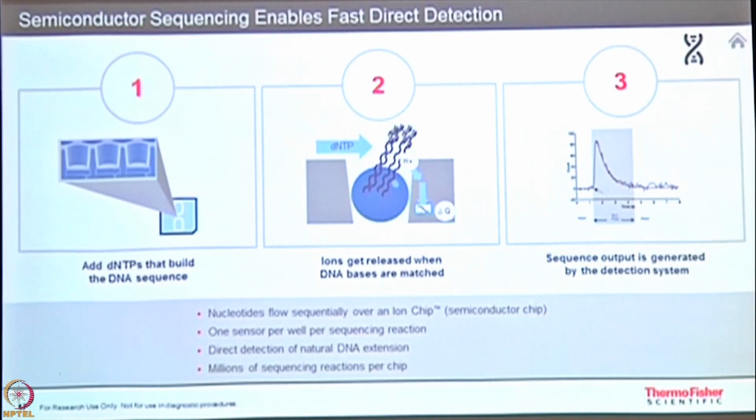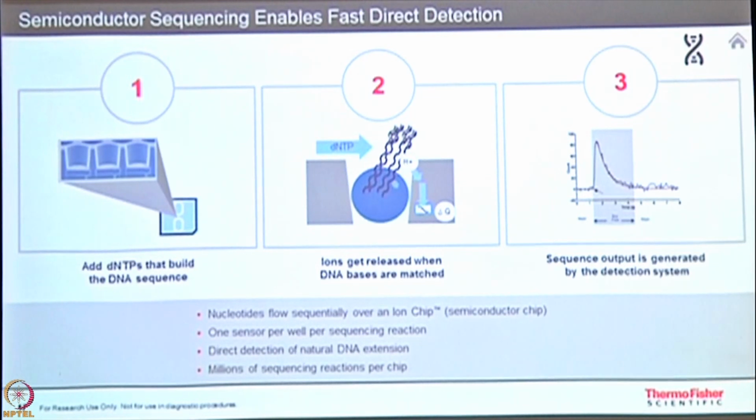Then what is happening at the sequencing level? I showed you that the chip has millions of wells, and each well is generating a sequence. If we consider this as one well, this one well has one ion sphere which is loaded with one kind of template. During sequencing, when Ion Chef is preparing the sample for sequencing, it is already adding the primer and polymerase to the chip itself. Now what else does it need for extension?